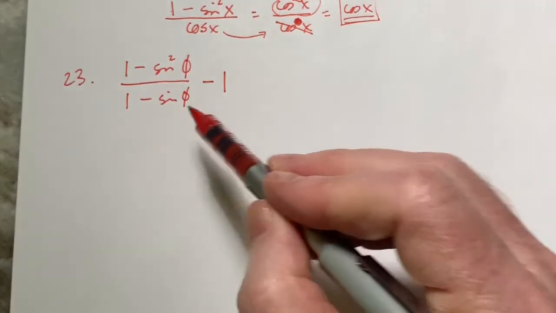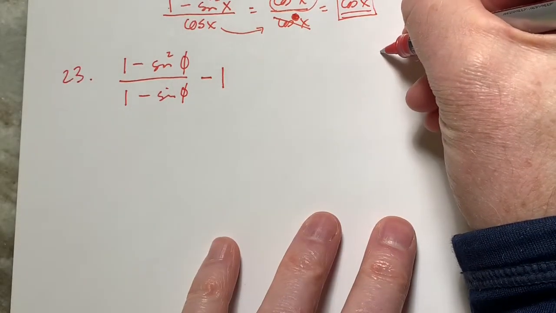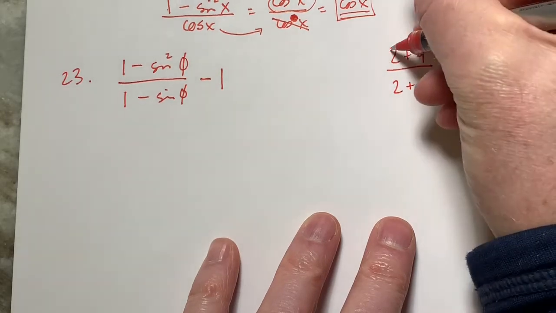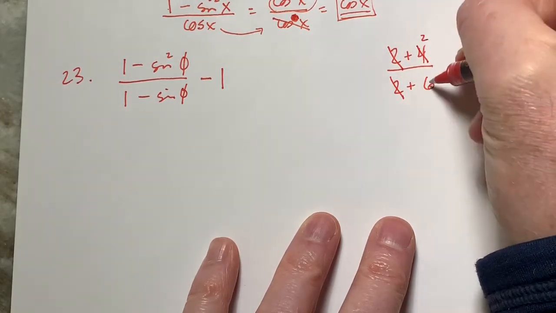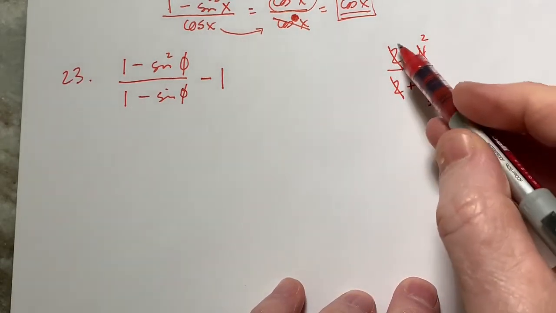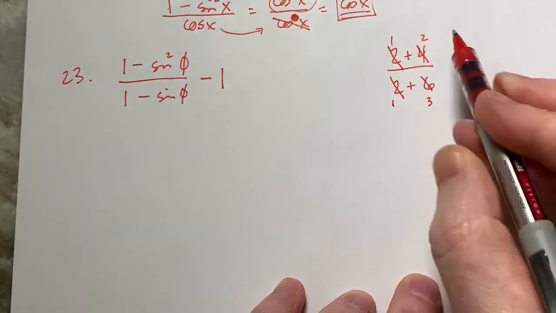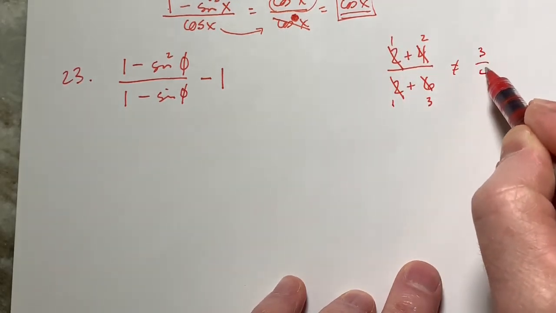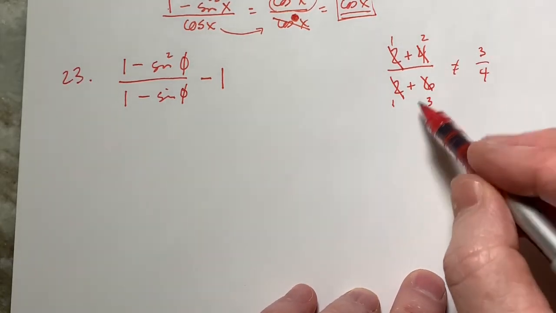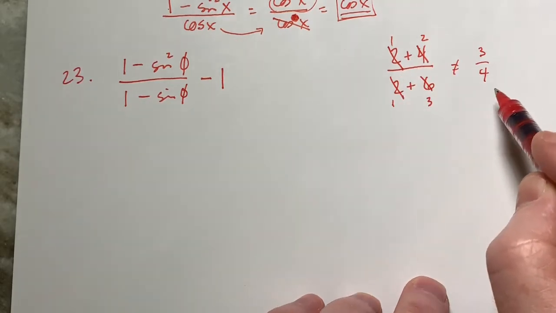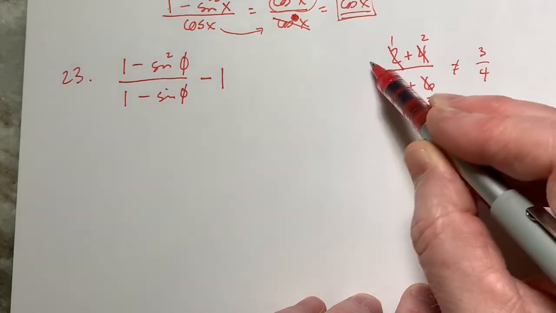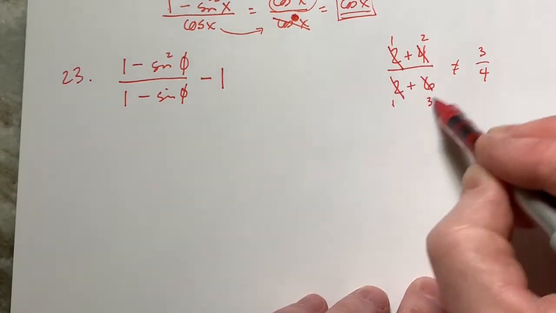Now, you know you can't cancel like that. That would be like me doing this: 2 plus 4 over 2 plus 6, and canceling that out and canceling that out and getting something like 2/3 or whatever. You know that this answer is not equal to 2/3. Even if you canceled and put a 1 there, it's not equal to 3/4, is it? Actually, it is equal to 3/4, but good gracious, you've got to be kidding me. That's hilarious that this actually ended up that way. But the reason, you know why it did, is because what I really did is I factored a 2 out and canceled it all out. So that's just a massive coincidence because these are 2s.